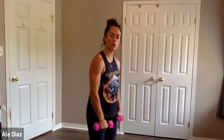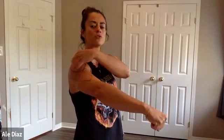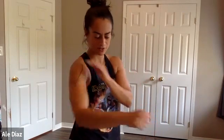Soft bend on your elbows. We want the soft bend so that when we raise the dumbbell, if the arm was straight, the tension would stay here. If we have a bend, the tension flows, and then most of the work is concentrated over here. So have a soft bend on your elbow, place the dumbbells on the front, and we're gonna do 15 repetitions up and down, right here.